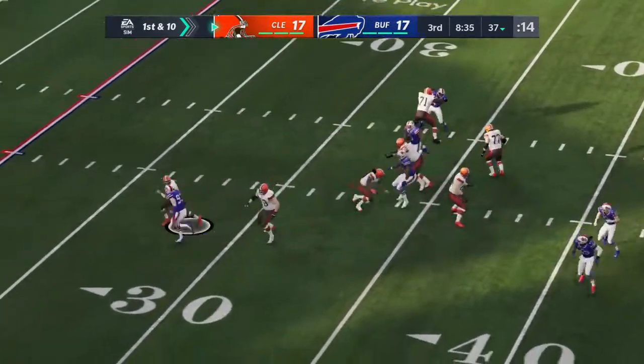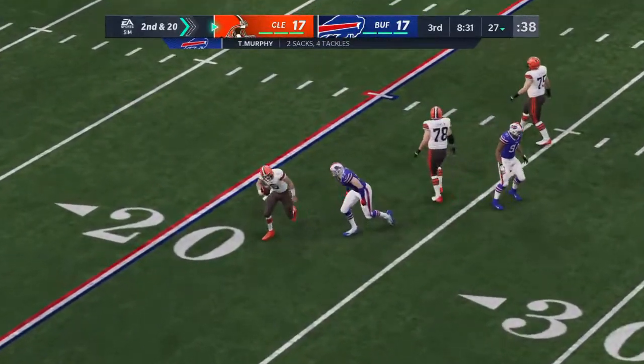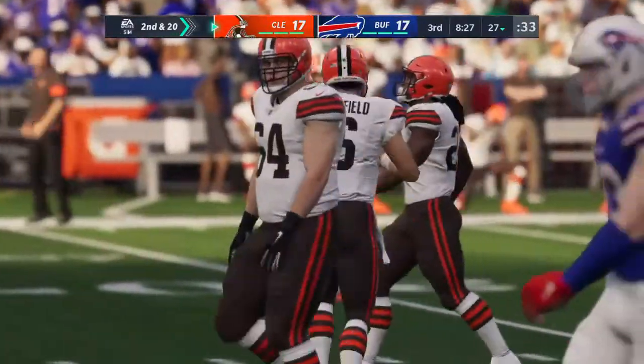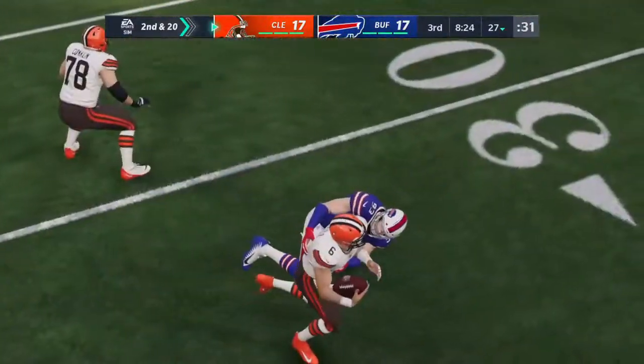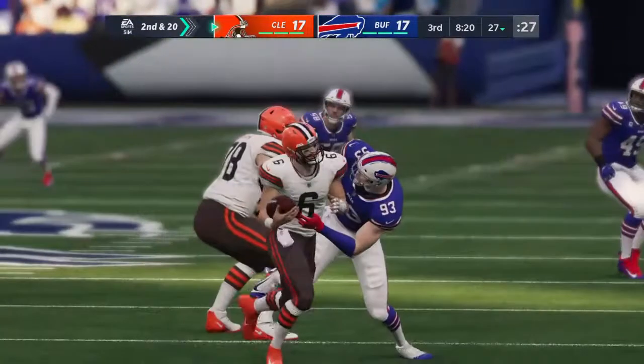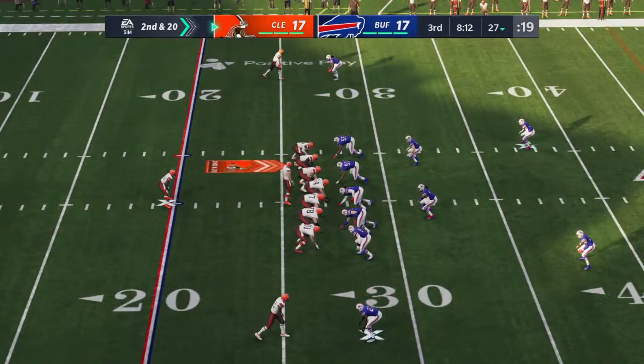Mayfield now looking to throw on 1st down. And they take him down. The Bills get to him. Trent Murphy picks up his 2nd sack of the afternoon. That's his 2nd sack of the game. And the best defensive ends, they do their homework as much as offensive guys do. They know how to beat the offensive lineman across from them, what moves they need to do to set them up. This guy's been pretty good at it all game long.